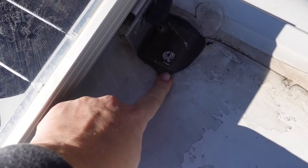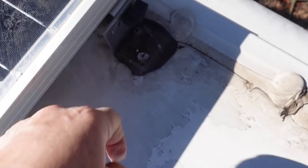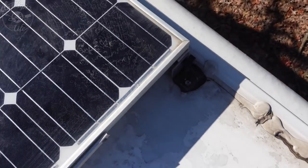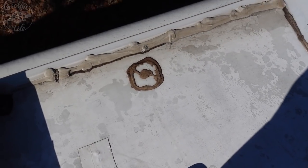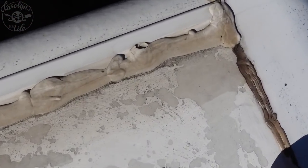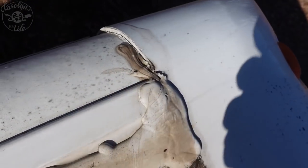Worried that this, look at, you can already see the screw head there, so I'm worried that maybe the solar panels might be where some of the leaks are coming in. Yeah, it'll be just super easy just to go over all this with a layer, maybe 2 layers of Flex Seal. Look at that. I'll reinforce that. Oh, see, and I've got water sitting here.